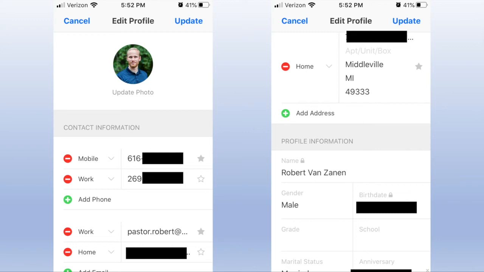Now, once you are connected in households, you can edit the information of the other people in your household. So let's say you've got kids, you can update their information. In fact, you can see here, grade and school. So this would be another really helpful thing to have in there, if you can put in your child's grade and which school they're at.